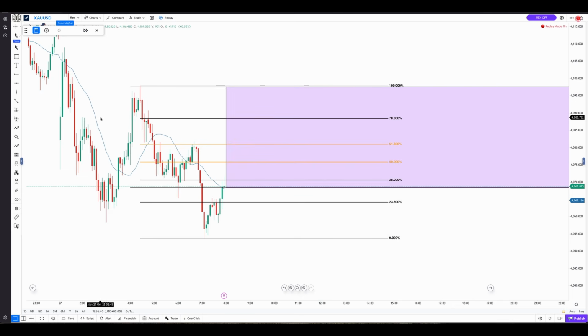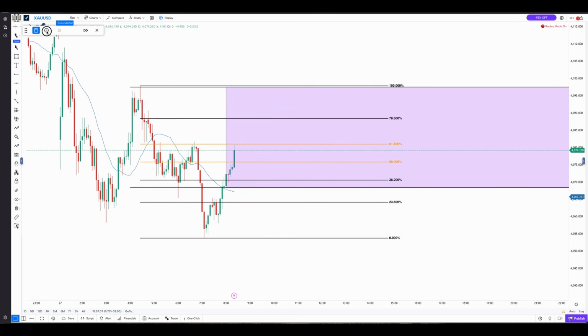Now in this case, I've also added this 20 period moving average just for confluence. If I find a break below the moving average and also a break away from the golden zone of Fibonacci, that is going to give me a solid entry, which is most likely to play out. So if you add Fibonacci with the moving average, it helps you get better entries. All right, so let's play along and see.